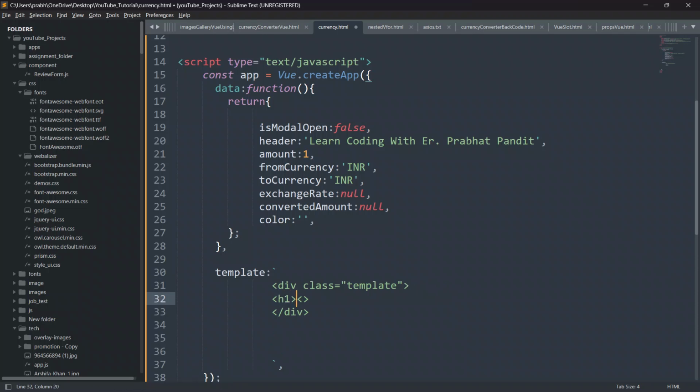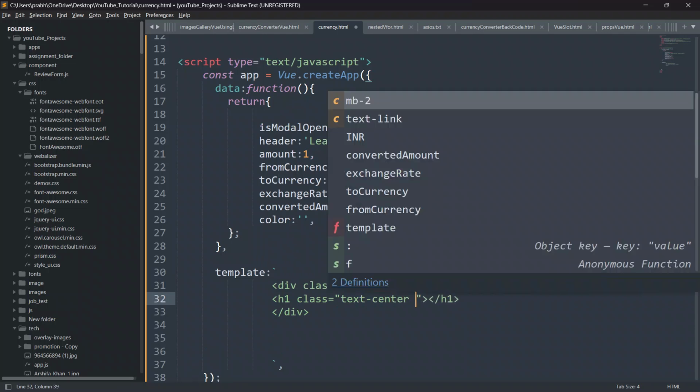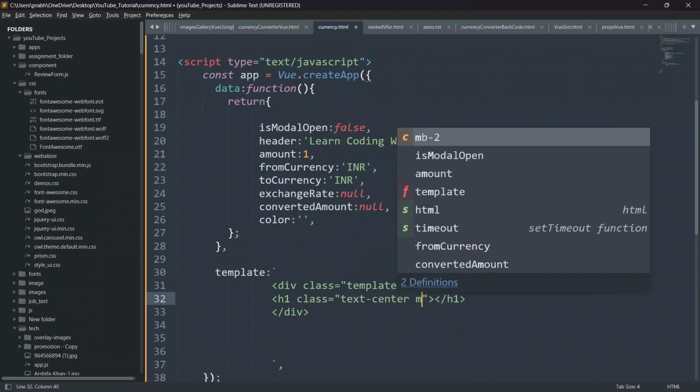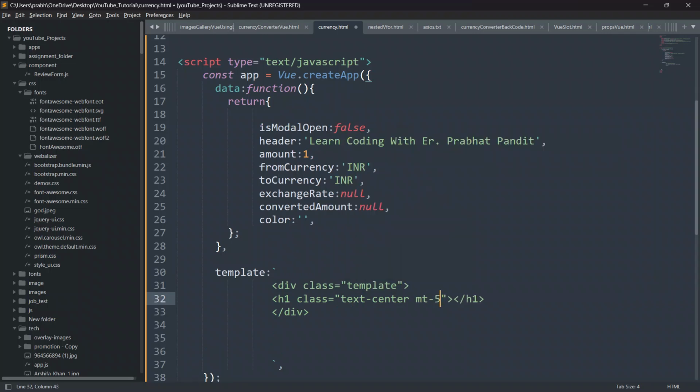So h1, and just close this h1 very quickly, and I'm going to give the class also as text-center. Give text-center, margin top 5, and margin bottom also 5, and just give the text inside this h1 element.